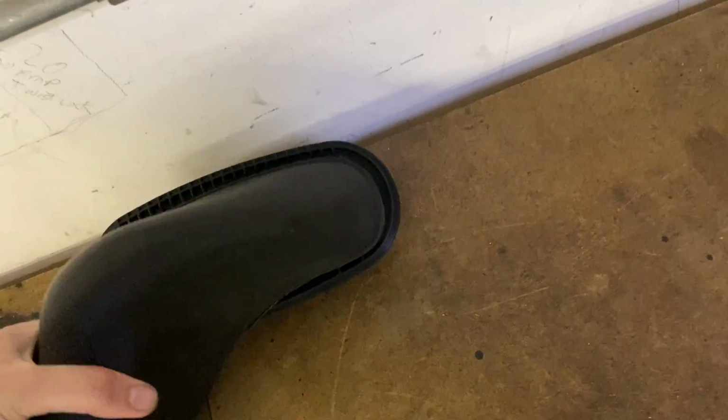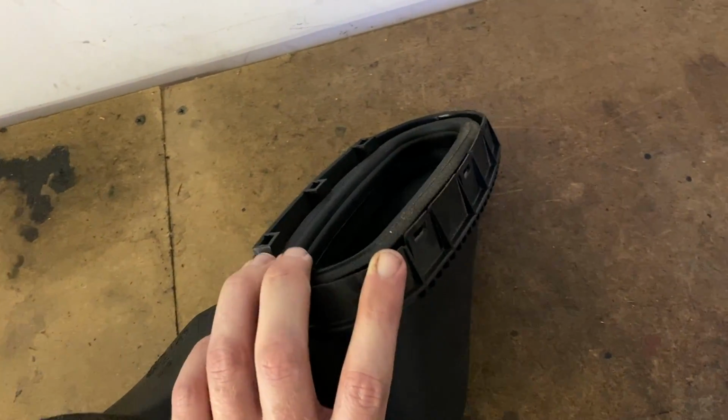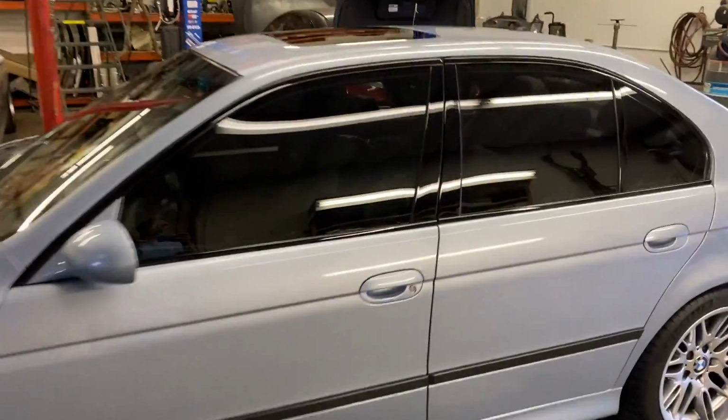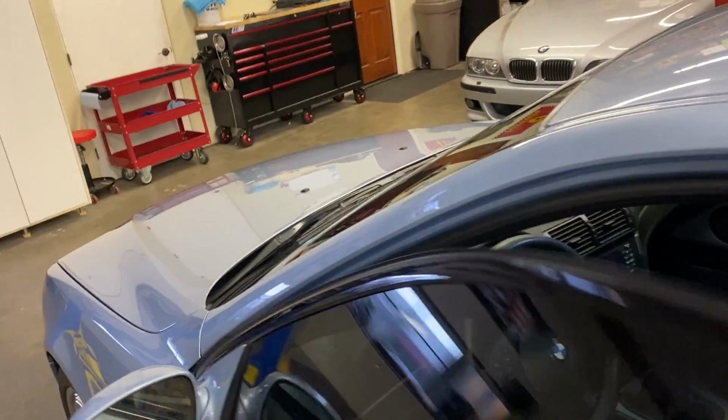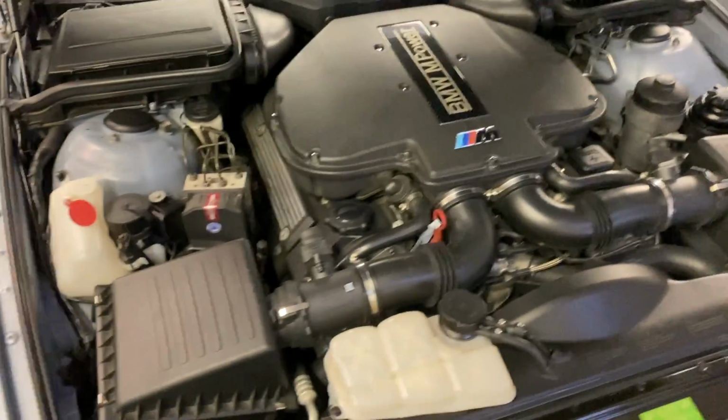But they're only about 60 to 80 bucks new a piece, depending on your account type and markups. So I just replaced both of them. One of them was in the US, and it was thankfully this side that completely fell apart. So I put that in today. And then the other side is starting to do the same thing, though it's not a two-piece yet. I ordered that one. That one's 3 or 4 weeks out in Germany. But I'll show you what else is dicked under here. This is what's annoying about owning these older BMWs. The plastics just bake, even though this engine doesn't run nearly as hot.